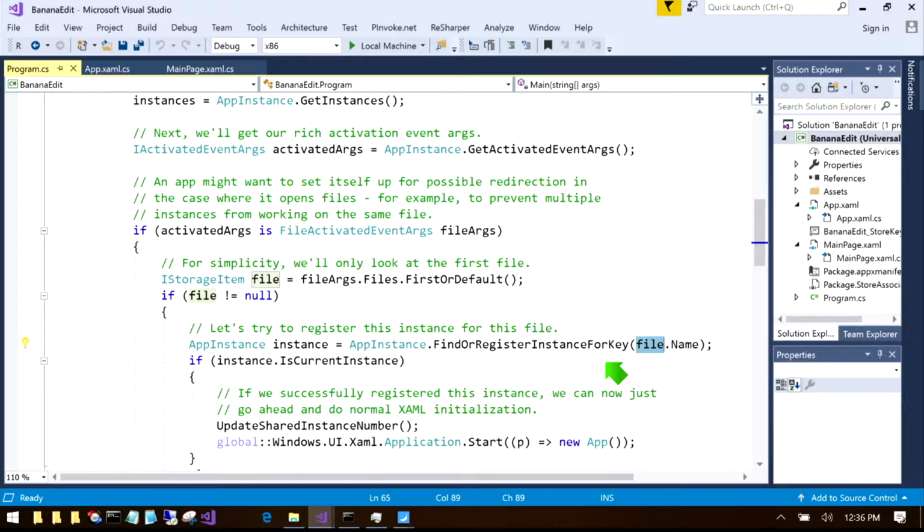So John's asking, what if I want more than a string? Is it different properties or things? Is that possible? Can I do something like that? That's a very good question. We actually thought about this when we were designing the API, because just like you, we thought, well, there could be multiple things I want to put in here, and I'd like a property bag, so I can put name value pairs in there. The trade-off, and it was a hard decision, is that we went for simplicity first in this first release.